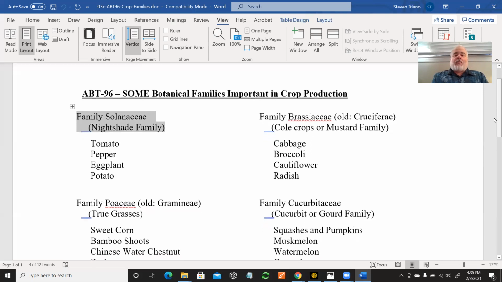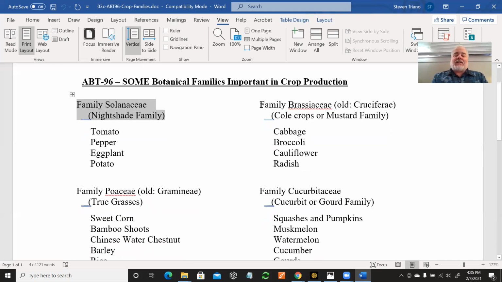The next one, the Brassicaceae. Lots and lots and lots of history in the Brassicaceae family. The old name before it was renamed was Cruciferae, but you'll notice it's Cruciferae, not ACEAE, and all of the non-ACEAE ending families were replaced, I believe, in the later part of the 1980s. I'd have to look that up for sure, but there was a movement that took years to finally resolve, and everybody agreed, let's make them all ACEAE.